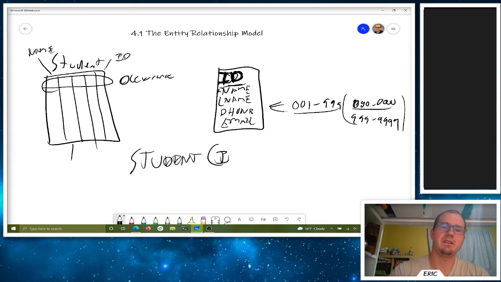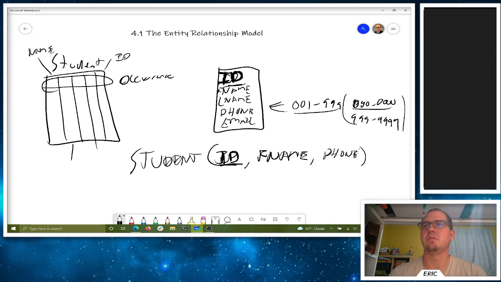So I'll have the ID as the key required here, and again that'd probably be in bold. Obviously the primary key is going to be required, and then I have their first name here in bold, and then maybe the phone number is not bolded, right? Because maybe phone number is optional. So we can kind of identify it in that sort of way here.